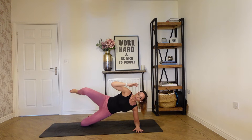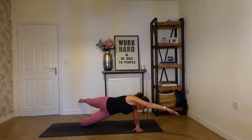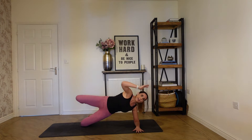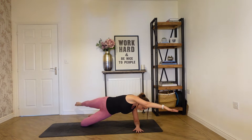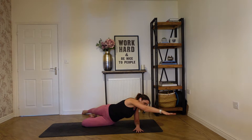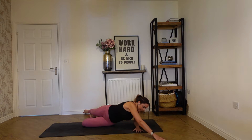Extend. We'll do another one, and then we're going to change it up. This time as we extend, we're going to extend the arm out on a diagonal in front and the leg on a diagonal behind. Rotate yourself to look down towards your forearm, then bring both back to center. And again: elbow to knee, then right arm reaches on a diagonal, left leg reaches. Two more. Last one: elbow to knee, extend and hold. Drop yourself all the way down to the floor carefully, place your right hand and right leg on the floor, and stretch yourself out — a nice stretch through the right side body. And then gently bring yourself up.